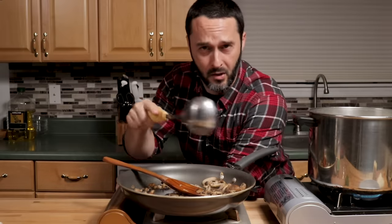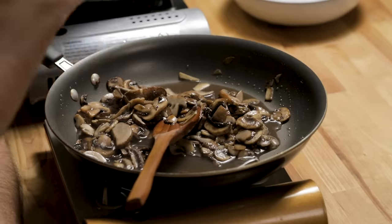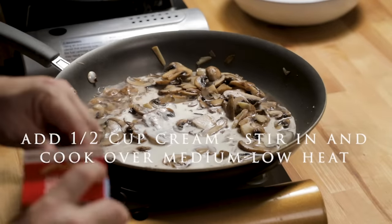I'm going to add a couple of ladles — which is less than one cup — of pasta water in here with the mushrooms and turn the heat to medium. I'm doing this about three minutes prior to the pasta being finished so I can pull the pasta out and toss it right in the sauce. I'm using a half pound of pasta, so the full recipe calls for a full pound — everything I'm doing is reduced by half. I'm using a half cup of cream right now; the written recipe has a full cup. Add a half cup of cream to the pan and cook over medium low heat.